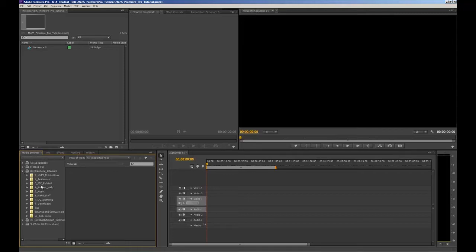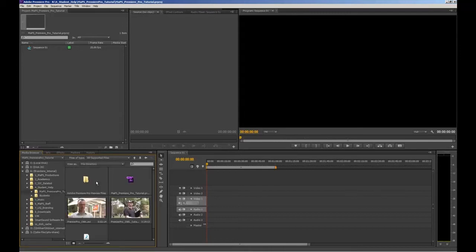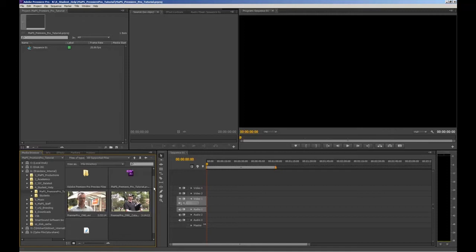It's really important to keep all your files together in the one folder, as Premiere Pro doesn't store your source files in the project itself. It has to find them every time you open the project, so it's really important to not separate the project file from the source files, and also important to make sure all your files are on the one location, so on the one external hard drive or the one computer, and not on 10 different USBs.